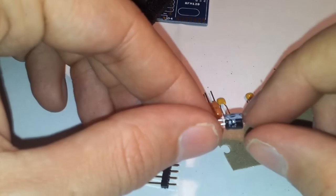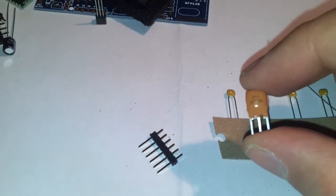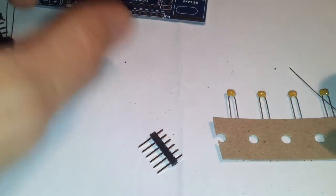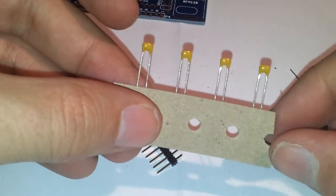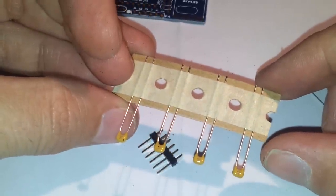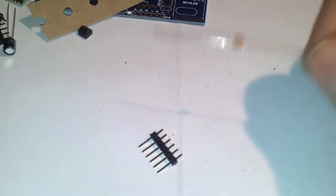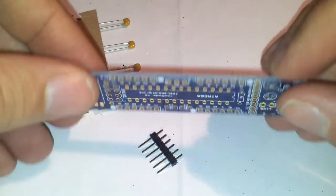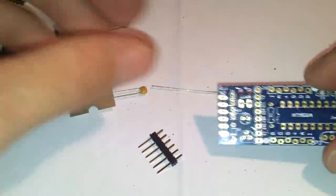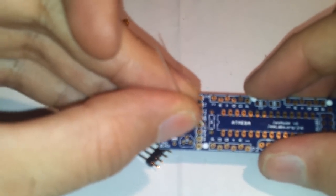We also have here an electrolytic capacitor, and this is the crystal, which is the one which gives the clock to your microcontroller. And we also have a bunch of 0.1 microfarad capacitors and a resistor. So that's it. We can start from the resistor. Okay, so I'm going to insert the resistor in place here.